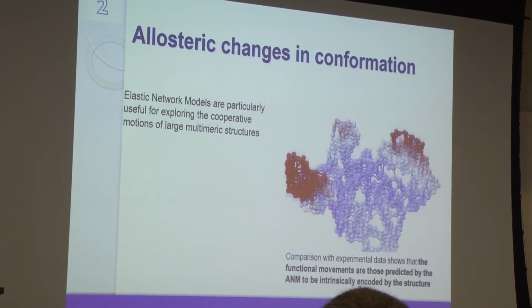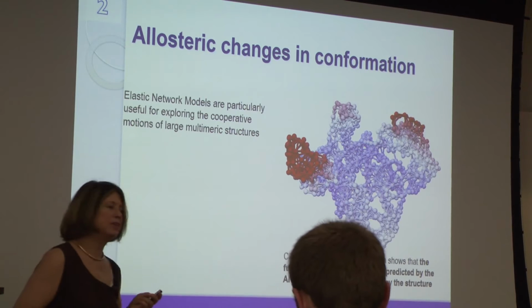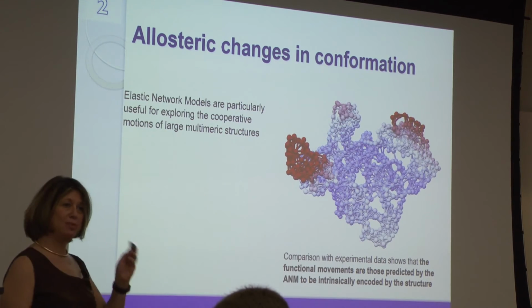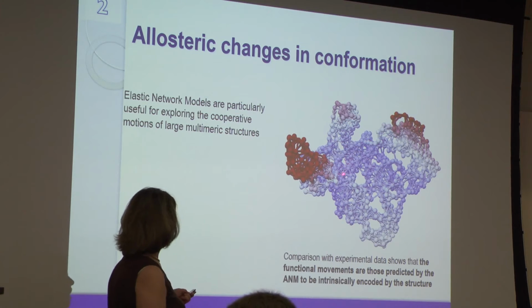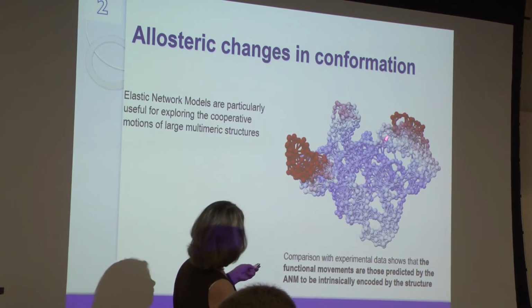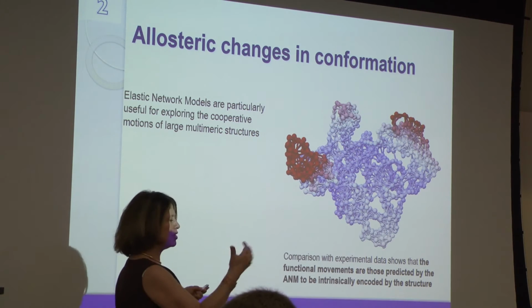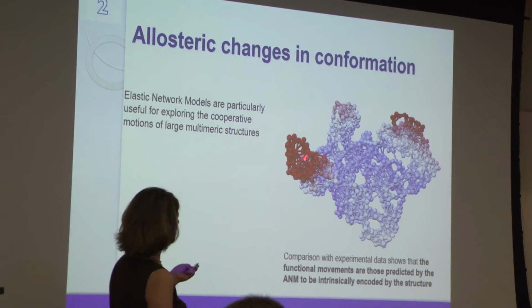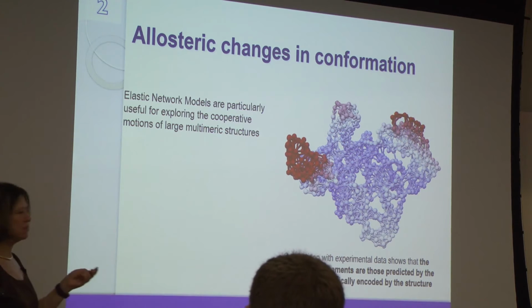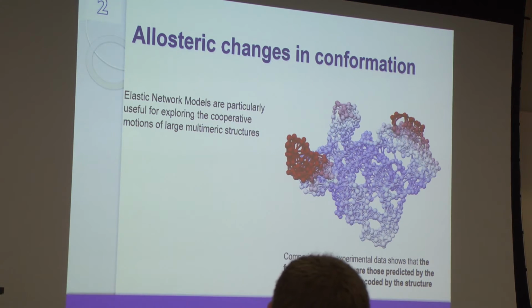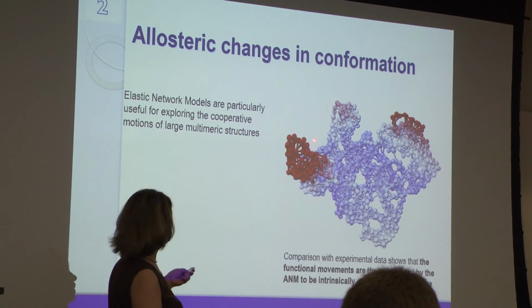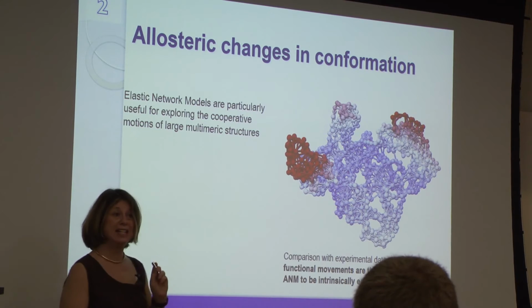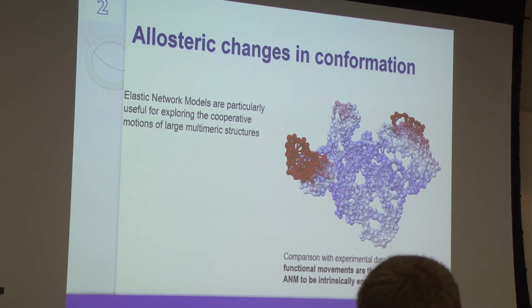Now we're going to, so HIV reverse transcriptase, I don't know if anyone is familiar. This is how it looks. This is a typical allosteric enzyme. And people have given names. So that part is called the thumb. It's like a thumb. This is the fingers. And this part moves with respect to the other part, like fingers, and that's where the DNA, RNA is being bound. So it requires a lot of cooperativity because it has also two functionalities. On the one hand, it acts as a polymerase, and on the other, there's an RNase H part. So it cuts, processes the RNA. So this is a typical example, which we will show in a minute, as an allosteric protein.